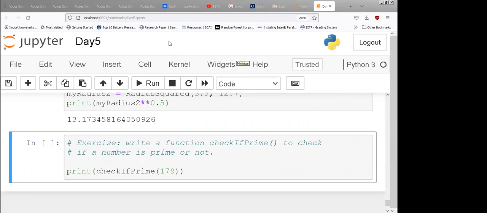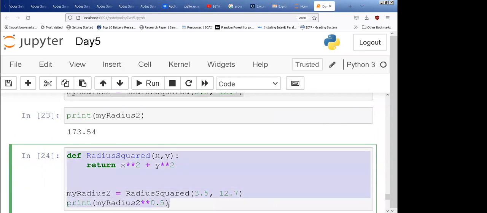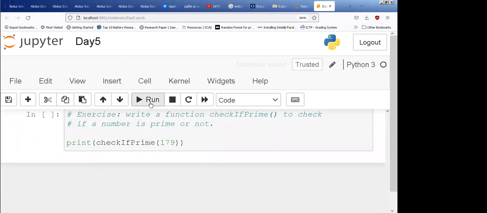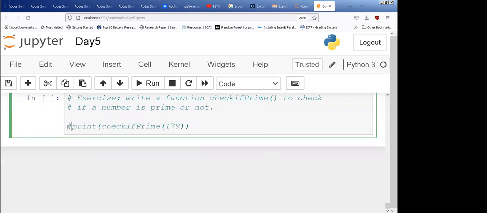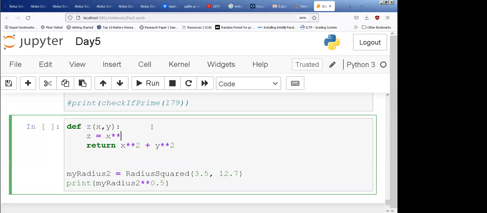Could we use z for the same function? Okay, that's a good question. In principle, I think you should be able to do that. I've not tried this before. Well, okay, let's check and then see what happens. So someone asked if you could use the same name as the return value. I think you should be able to do that. Let's see. And then I'll just return this. Let's see, I don't know, but let's try.